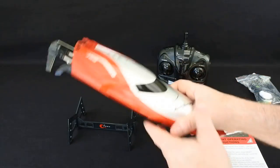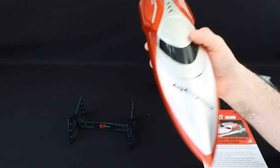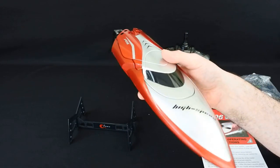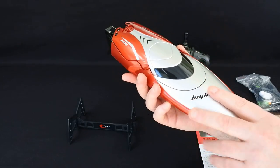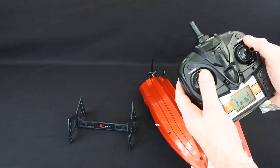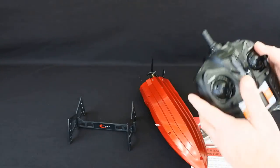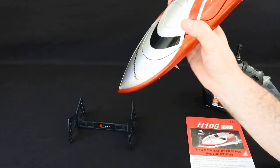an 8 minute time for driving it in the water, which isn't bad off a battery that size, and it has got an alarm on here, I believe, to tell you when it runs out of juice. It's getting lowered to about a minute. If it does unfortunately tip, it's a simple matter when it's tipped: up and down with your throttle twice, I think it is, or left and right, and it'll just flick itself back up, which is a really nice feature.